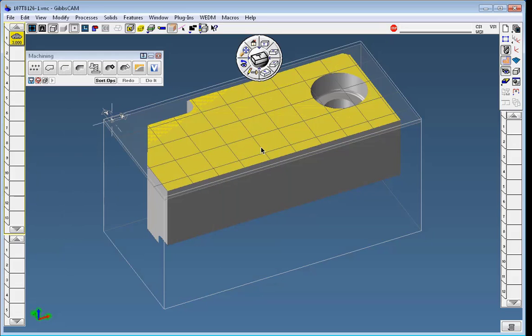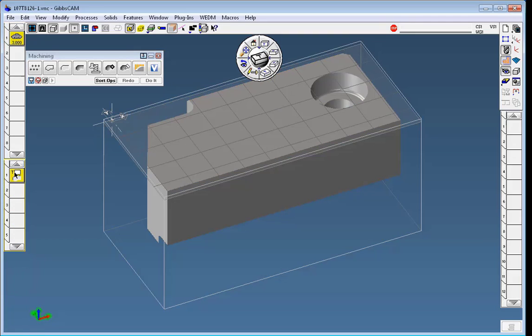So we have two ways to face mill this. One way would be to use a roughing cycle. And I can either double click or drag the roughing cycle down and put it on my process workbench. The process workbench can be modified to be smaller, as can the tools, with your mouse. You can drag these up and down. This is a small part with very few tools, so I'm going to bring it up.